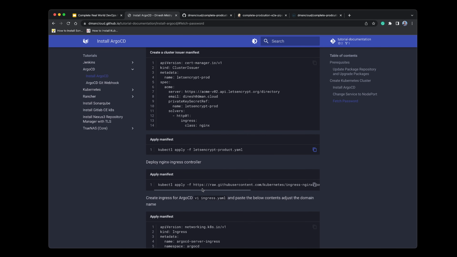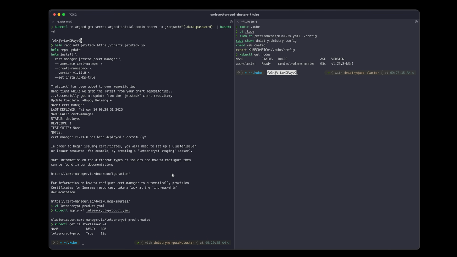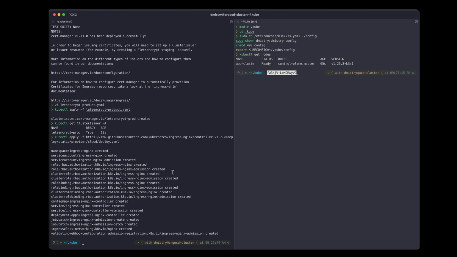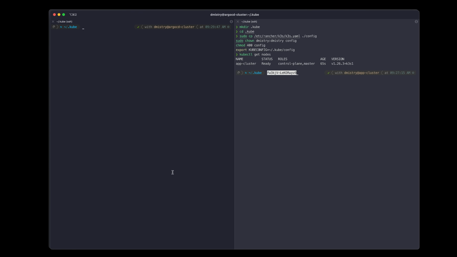Great. So the next thing that we need to do is install the Nginx controller. I'm just using the Nginx controller from Kubernetes and not doing anything special here. So let's just go ahead and apply that. Once that gets installed, we should now get an IP address that's mapped to the ingress, and we can check by doing a kubectl get ingress.